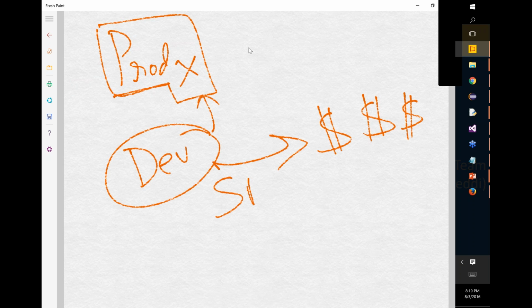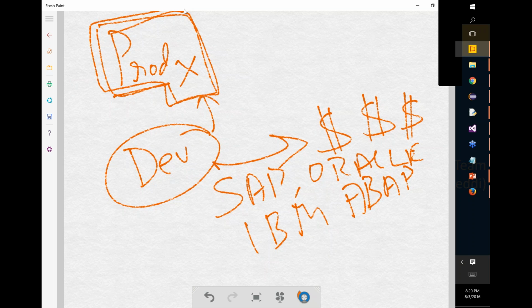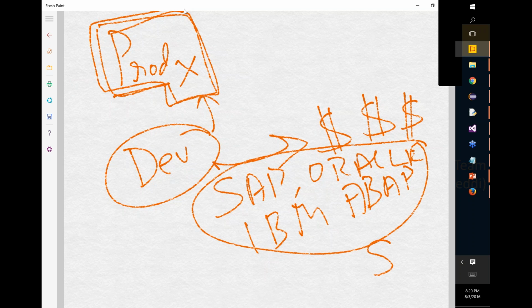SAP, Oracle, all right, or IBM, ABAP in early 2000s and so on were so killer rich that they just rocketed the market. Java was also there. They were not part of developers, but they knew how that product works. There are development platforms and products. These are all more about technologies, not technologies, products. And then there are Java, .NET that came on. They are not necessarily the same dollar as the products.